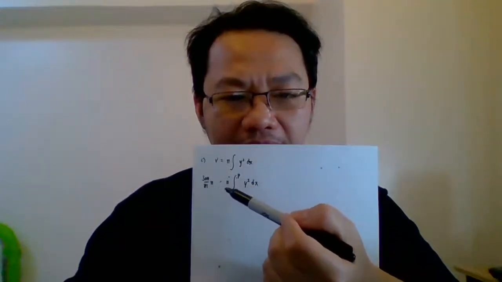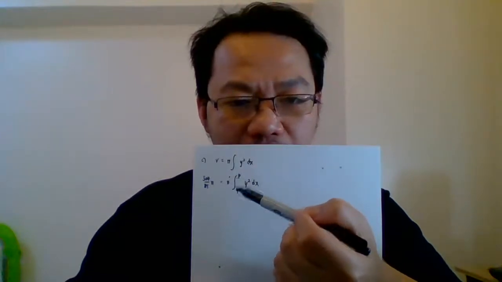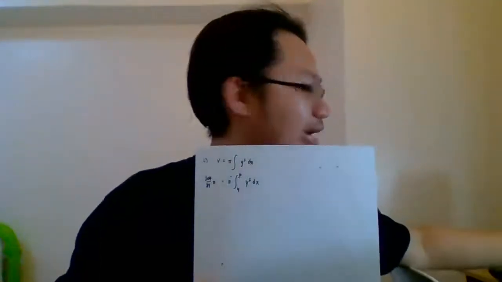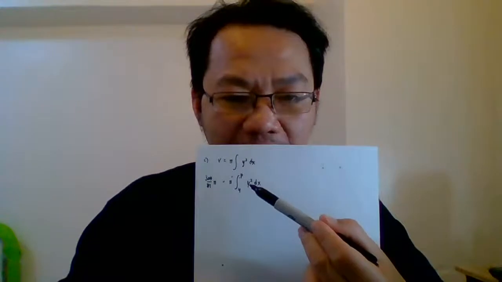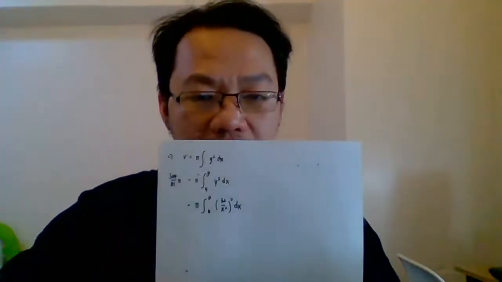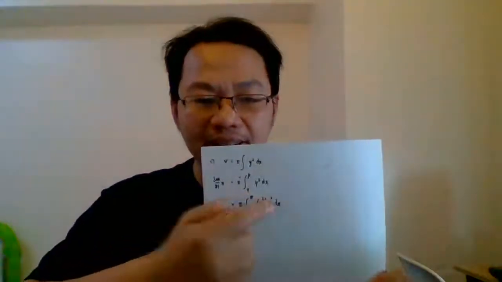So pi and pi here we can cancel, and the limits here are from 4 to p. Why is p on top? Because p is more than 4. That's the condition given there. p must be more than 4. And y squared is our subject, dx. So now look at the equation of the curve. This is the curve equation: y equals 32 over x squared. So y is already the subject. Now we just substitute inside: integral from 4 to p of 32 over x squared, squared, dx. Alright, settle. So now we expand.